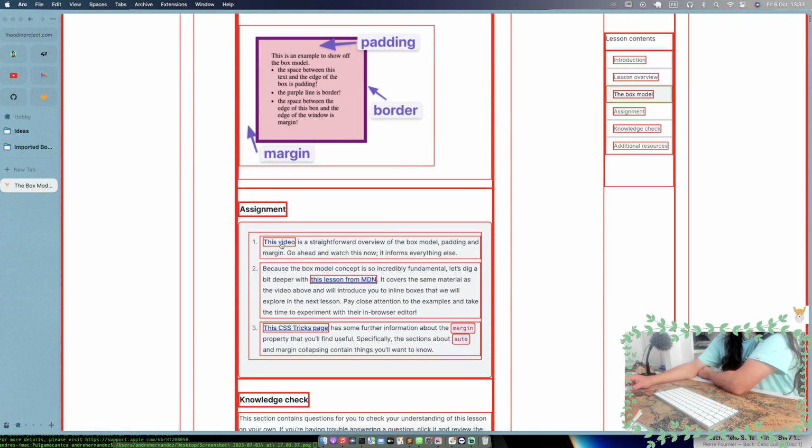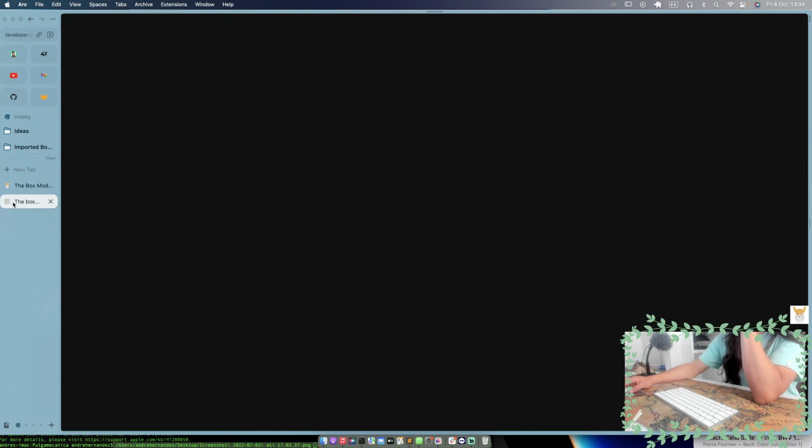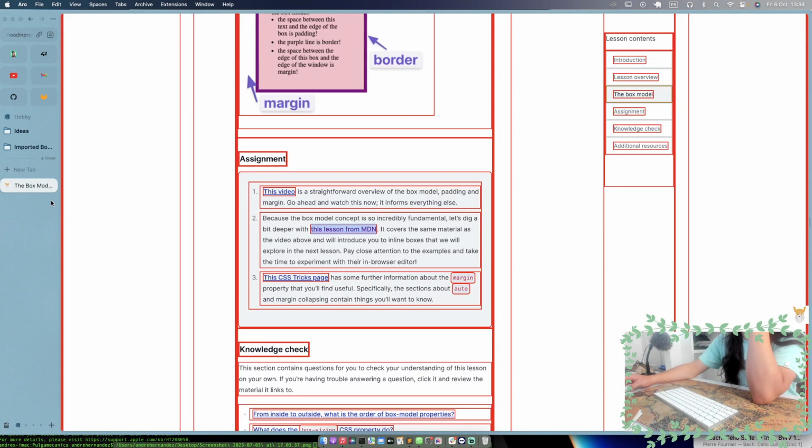Assignment. This video is a straightforward overview of the box model, padding and margin. Go ahead and watch this. It informs everything else. Because the box model concept is so incredibly fundamental, let's dig a bit deeper with this lesson from MDN, Mozilla Web Docs.